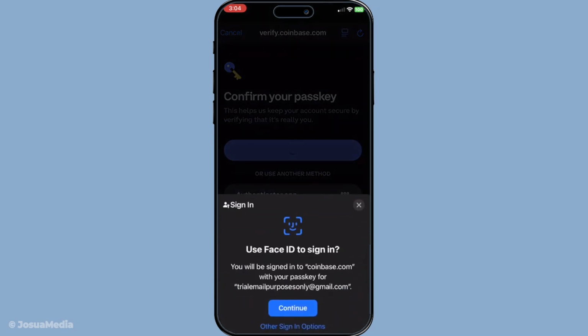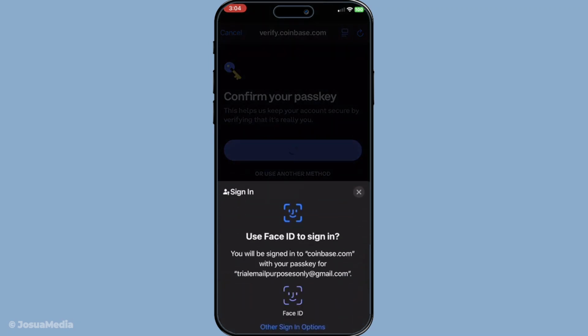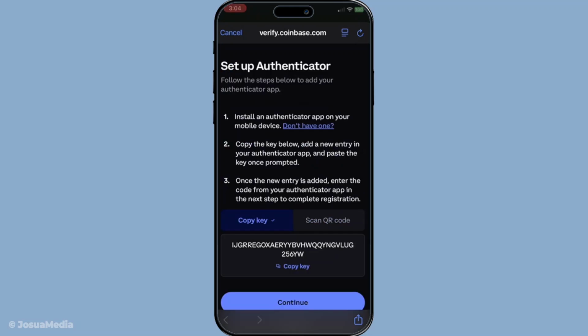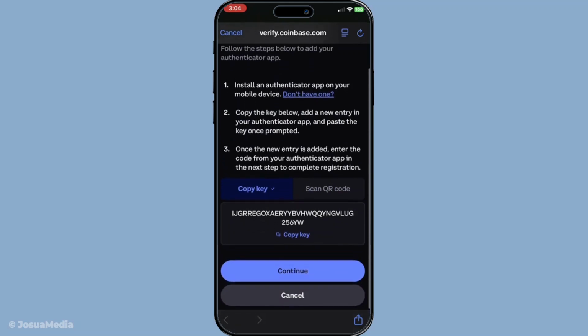Once you've made your selection, simply follow the on-screen prompts to register your passkey. This part of the process is usually straightforward. For example, if you chose a fingerprint scanner, you would need to touch the sensor as instructed until your fingerprint is successfully registered. The prompts are designed to lead you through effortlessly, ensuring clarity every step of the way.